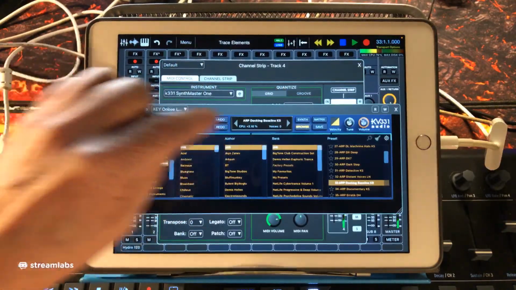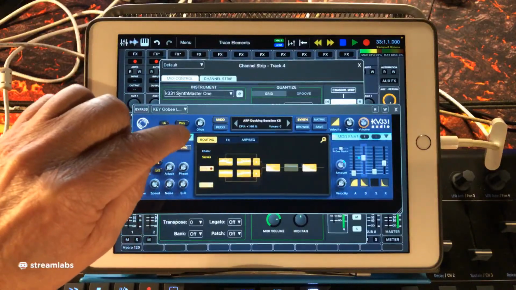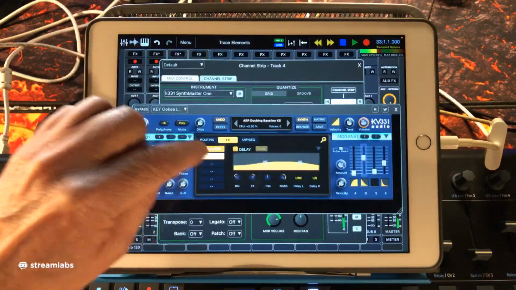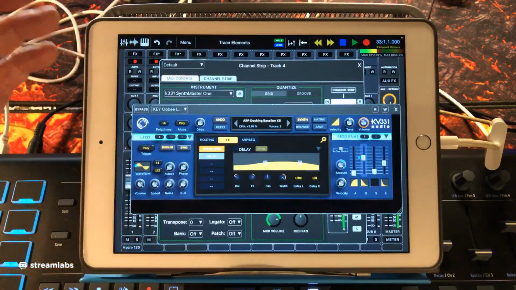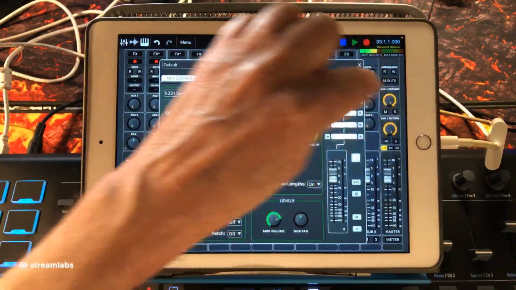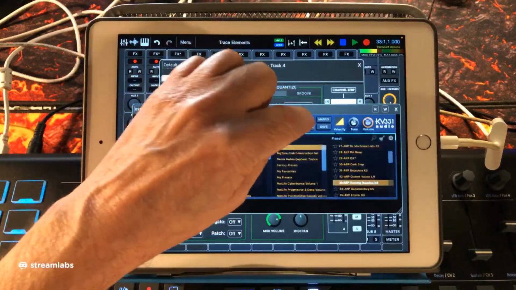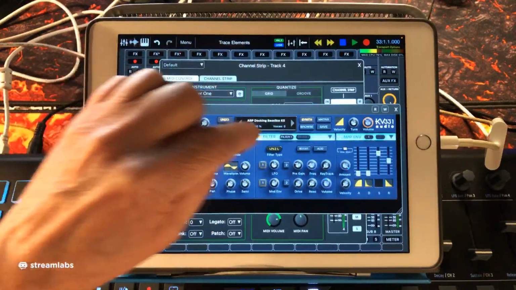And then again, I'm going to go along to the effects here and switch delay completely off, so it's completely dry. Oh, and I will take up the filter a little bit as well, I think.